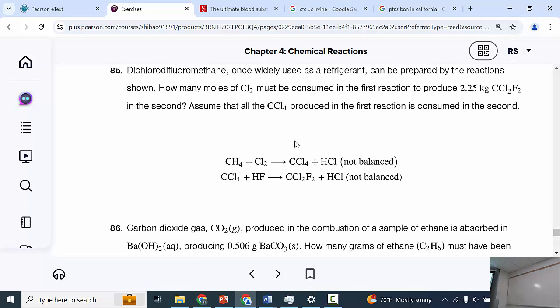Well, anyway, getting back to this. We need to do this first to produce the carbon tetrachloride. This carbon tetrachloride is used in the second step here, where it reacts with HF. So these are consecutive reactions, not simultaneous reactions. So we have to do the first reaction in order to get to the second reaction. And so what do we do for stoichiometry with something like this? So what they want is how many moles of chlorine must be consumed in the first reaction to produce 2.25 kilograms of dichlorodifluoromethane in the second step. Assume all the carbon tetrachloride in the first reaction is consumed in the second.